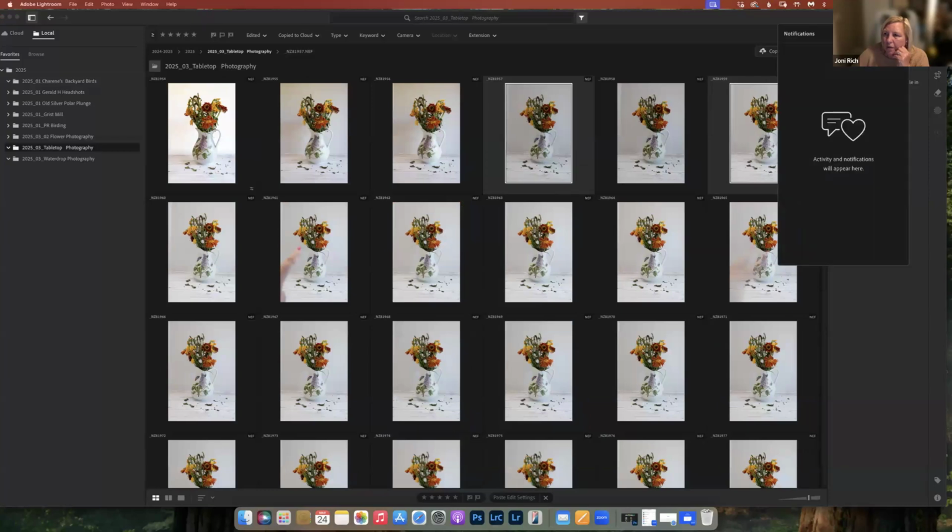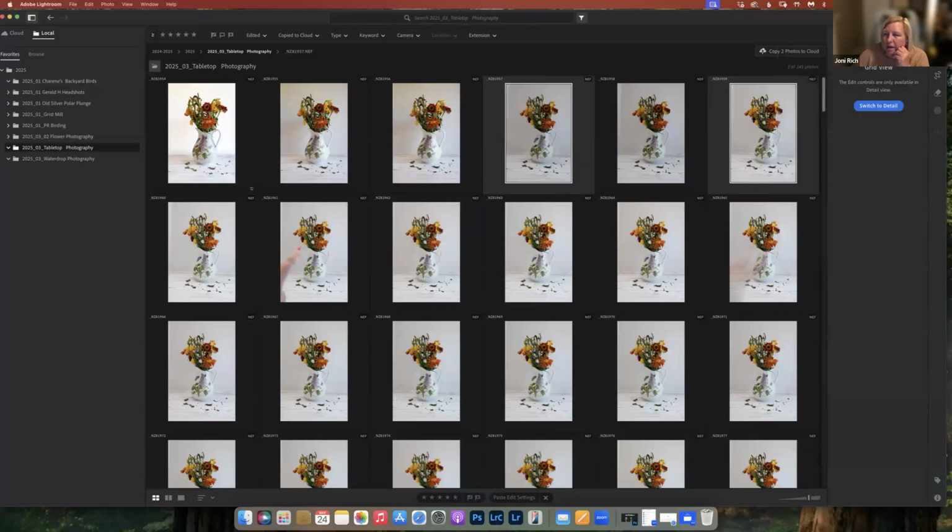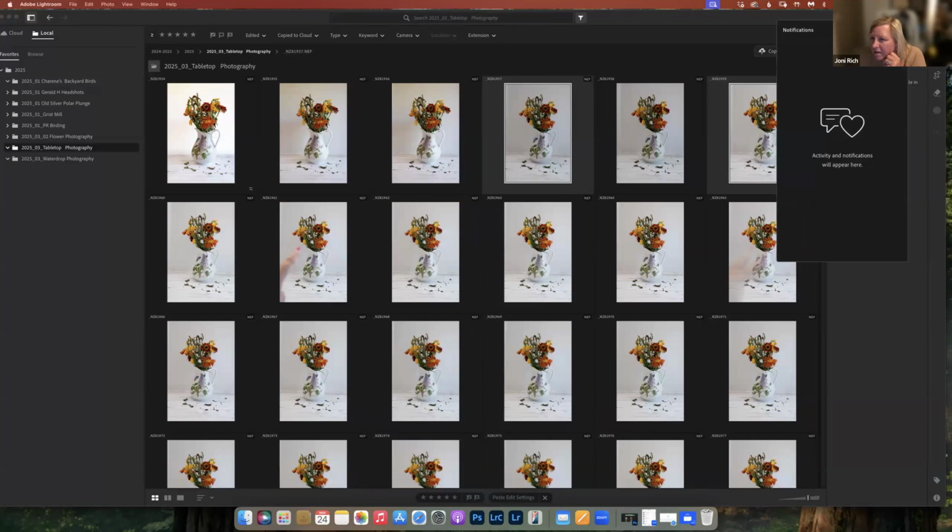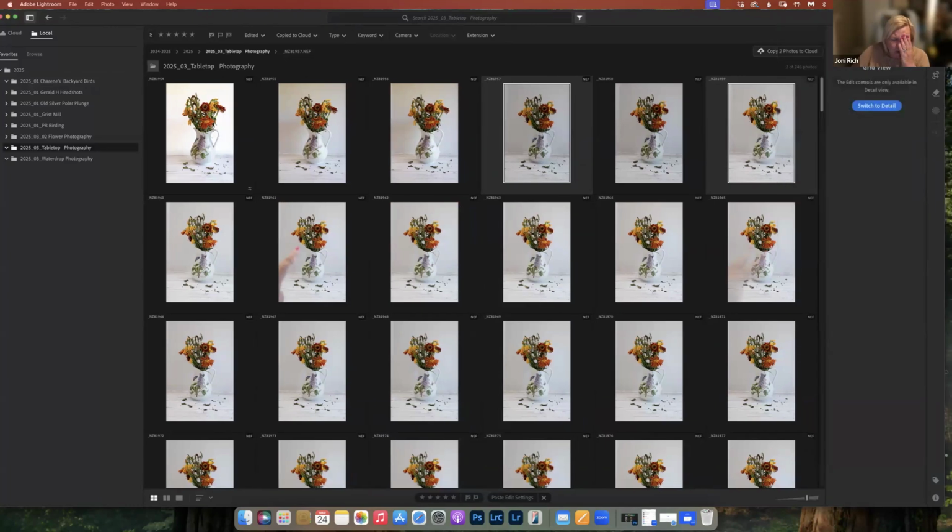I'm not sure what this is. Notifications. I don't know what that is. I guess that has to do with the cloud. I believe if you have a picture in the cloud and you shared your images with somebody, let's say a client that you shared a portfolio of their pictures with, they might comment on images and say, okay, print this one or do this one, make this one a black and white. If they make a comment on your images, those are in the cloud.